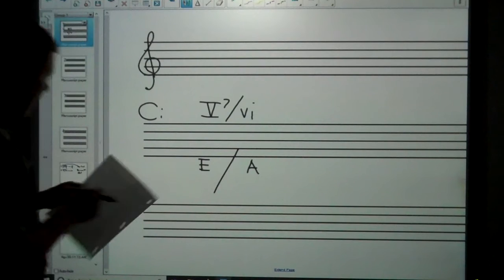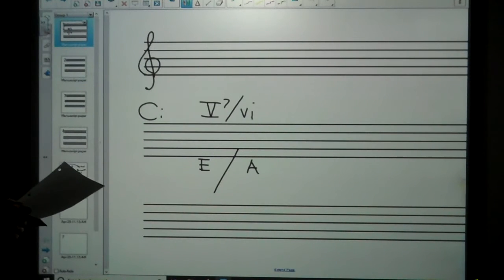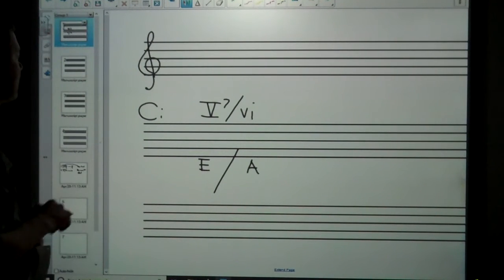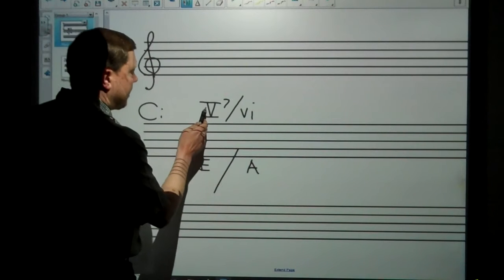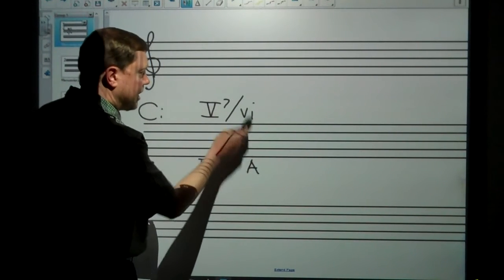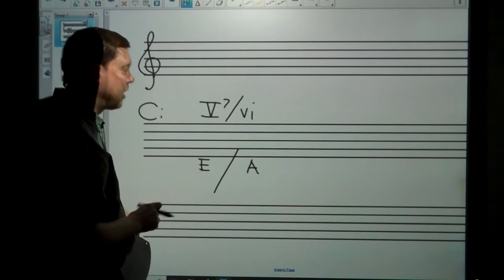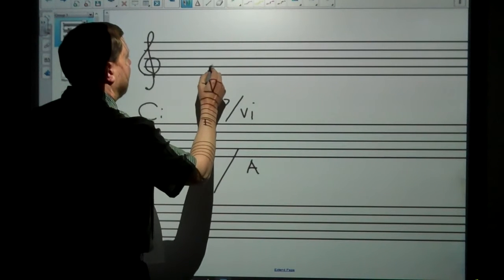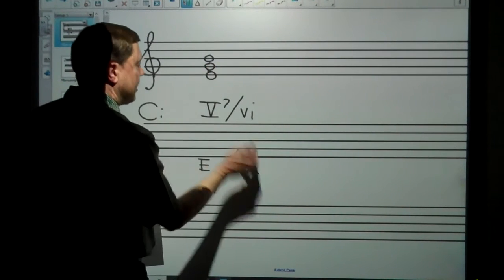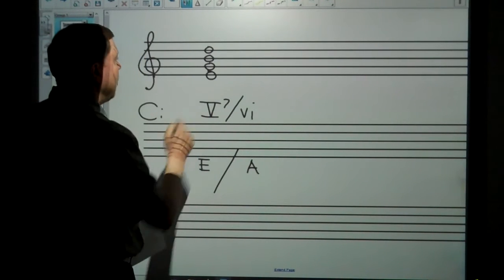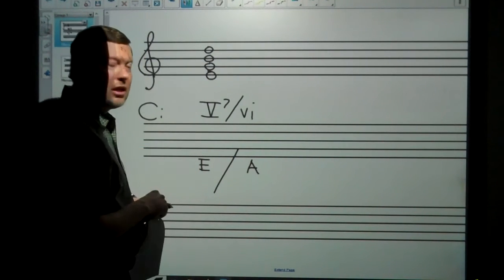Now, I had said one way to think about how to spell a secondary dominant is to think of them, or spell them, in the key of the non-tonic chord that they are tonicizing. Okay? So let's think of how to spell a 5-7 in the key of A. This is the key of the non-tonic chord we're trying to tonicize here. Well, you know that the root is E, and in order to spell a 5-7 in the key of A minor, wouldn't we need to write E, G, B, D?